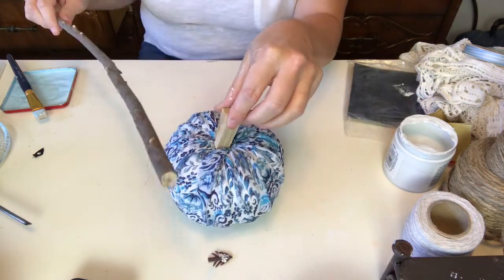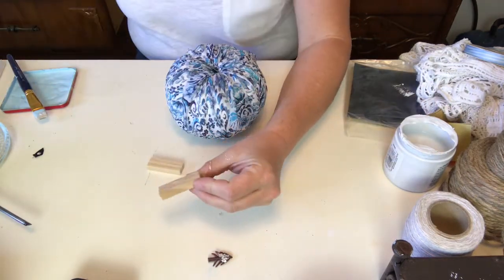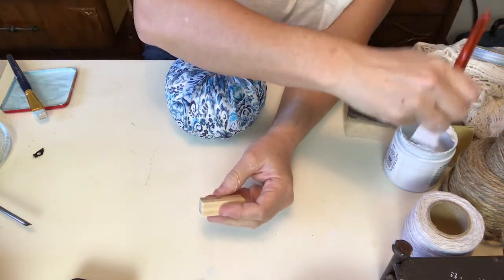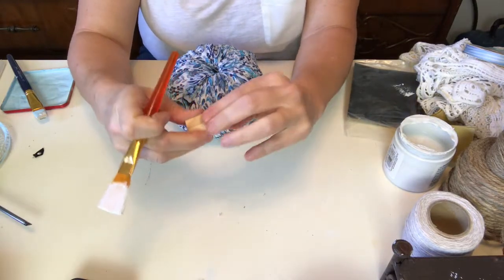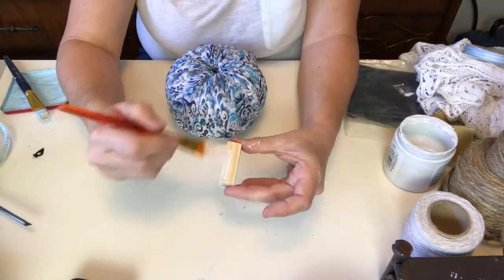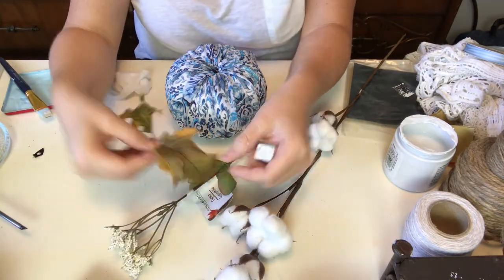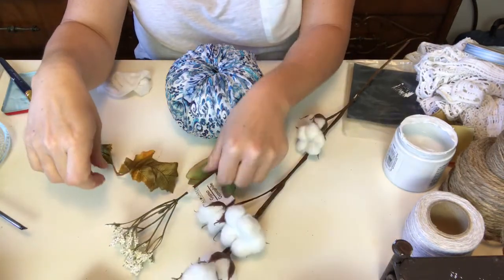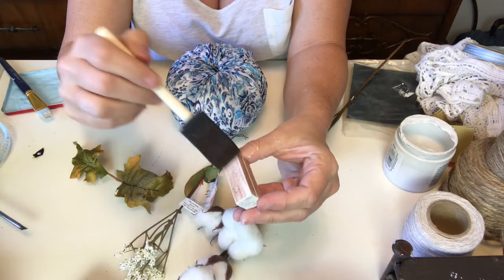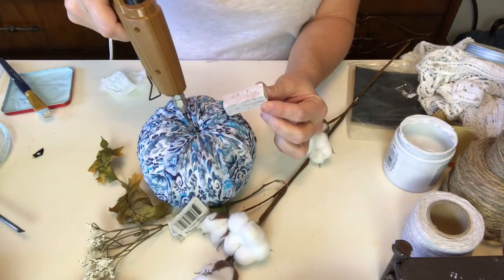I am so excited over the way this pumpkin is coming together. I decided to use a couple of the tumbling tower blocks from Dollar Tree to make the stem and I'm going to give it a quick coat of white paint. Just a couple of embellishments for the top - I have these really pretty leaves and this tiny little white gypsum that I picked up at Dollar Tree. I'm going to throw some faux stain on to the stem, stick that down, and add all this stuff on top.